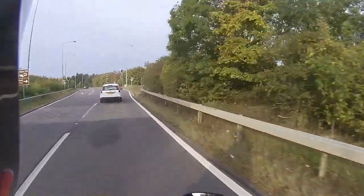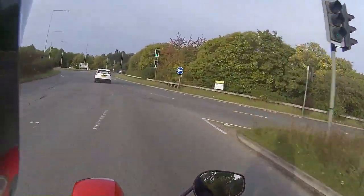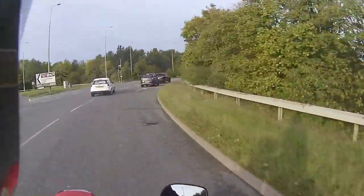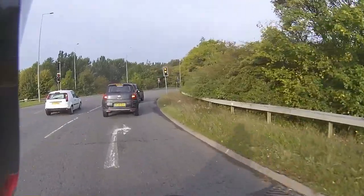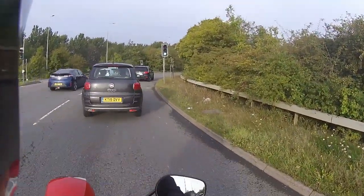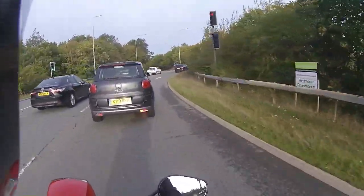Taking it back down the dual carriageway for one final time, then we're going to go into the urban mileage and do a little bit around town. Around town on these is absolutely beautiful - they hold the road very very well. Coming in on the combined braking there - that was the rear brake - and it does pull down very very quickly. Exceptional brakes on these as well.